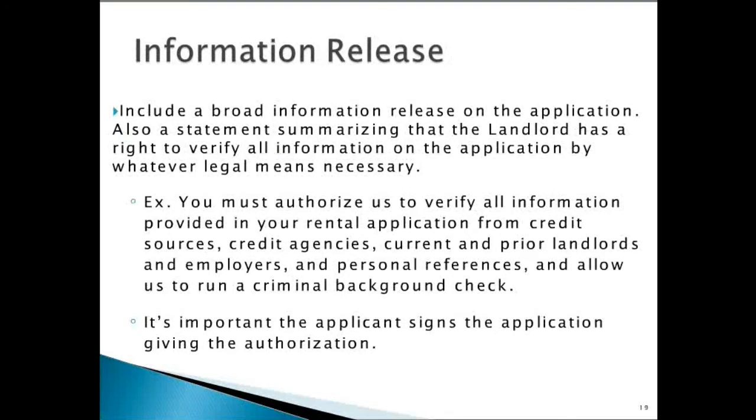Information release. Include a broad information release on the application. Also, a statement summarizing that a landlord has a right to verify all information on the application by whatever legal means necessary. Example, you must authorize us to verify all information provided in your rental application, from credit sources, credit agencies, current and prior landlords and employers, and personal references, and allow us to run a criminal background check. It is important the applicant signs the application giving the authorization. If there is a second applicant, it is important that that person also signs their application giving the authorization.